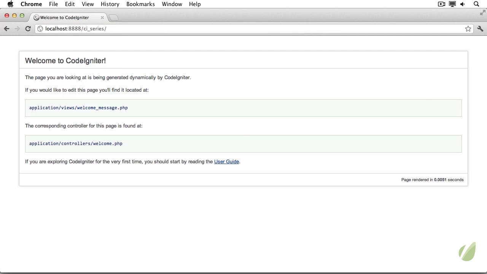When we reload the page, you can see it's still going to the welcome file. So how do we access this post controller? By default, we're going to do /index.php, and that's that file that's in the root of the folder, and then post is the controller. Let's load that. You can see we have a blank array. So it's doing something, but there's no results.